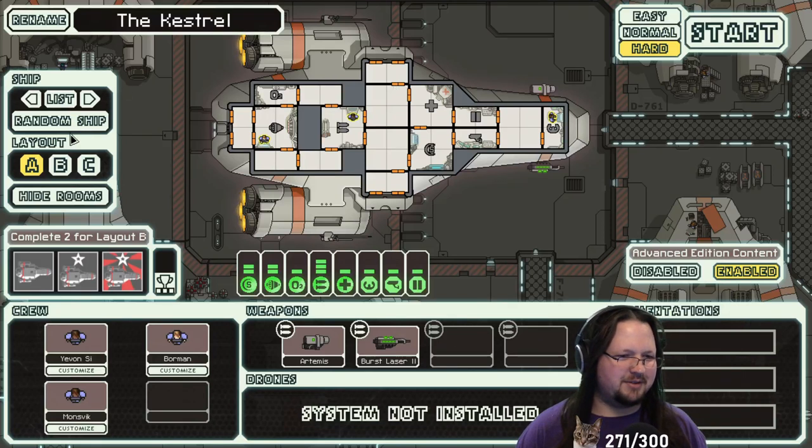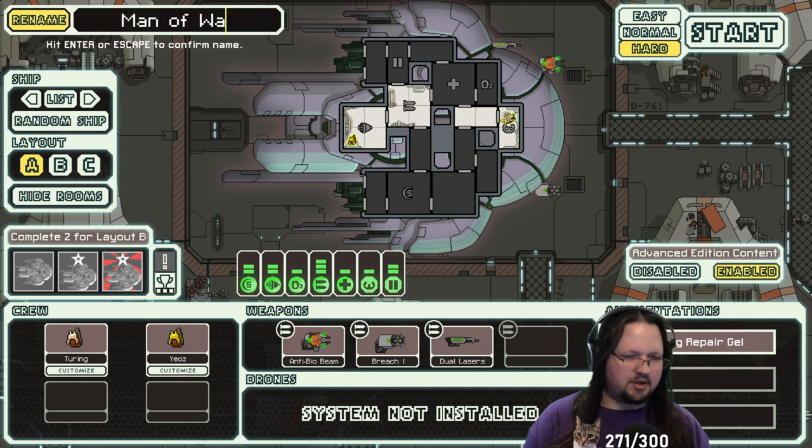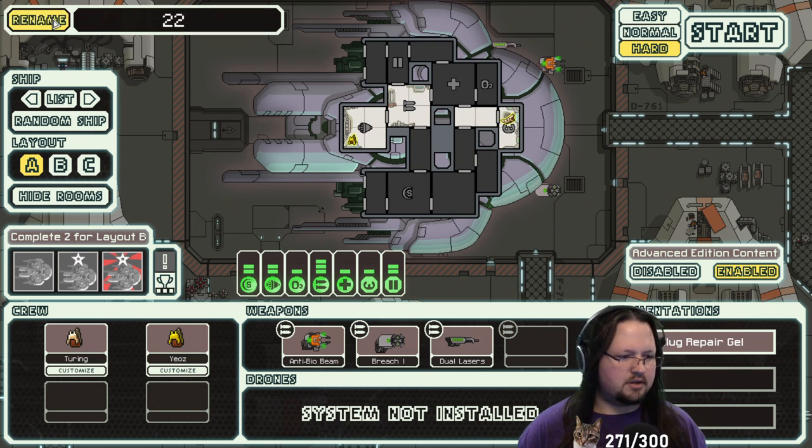There's probably one missing one, I think. I've already done this. The Slug A. That's another one that we haven't done. So Slug A, ship number 22. Alright.